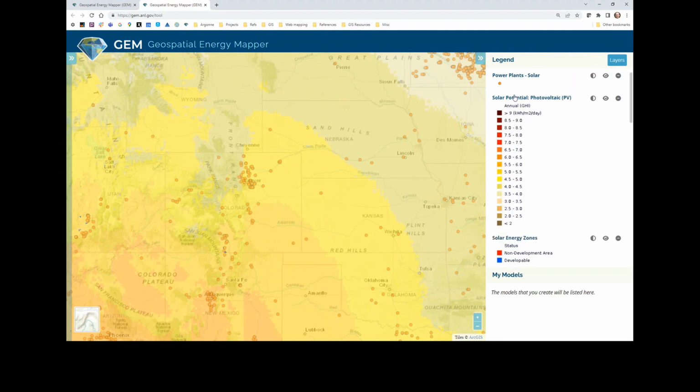So you just grab the title and drop it, and it changes the order of drawing of the features on the map, which can help if they're getting in the way of each other, or especially if a fill might overlap some features that you want to see. You could make it transparent as well to control that.